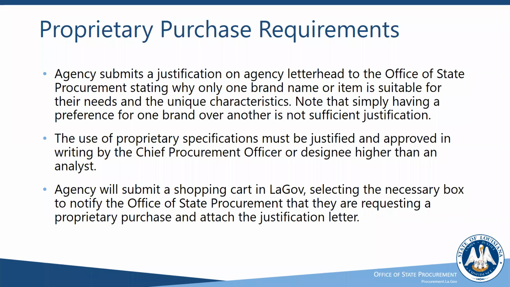The agency will submit a shopping cart in LaGov, selecting the necessary boxes to notify OSP that they are requesting a proprietary purchase and attaching the justifications there. If the justification for proprietary specification is sufficient and approved by OSP management, then we will bid the procurement out with the language in there stating that the bid has been approved as proprietary and that no other brands or models will be accepted.